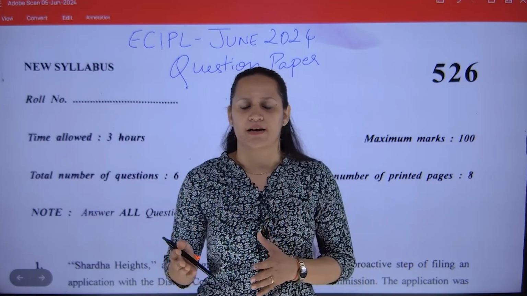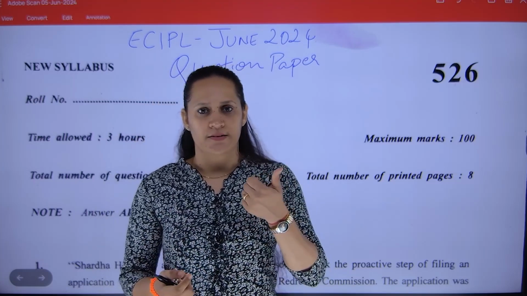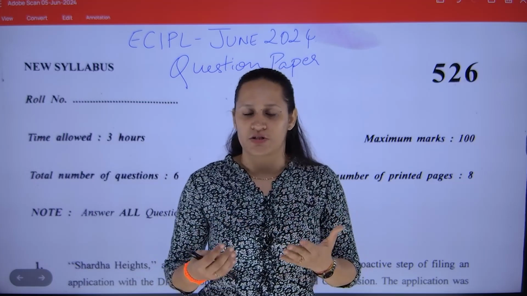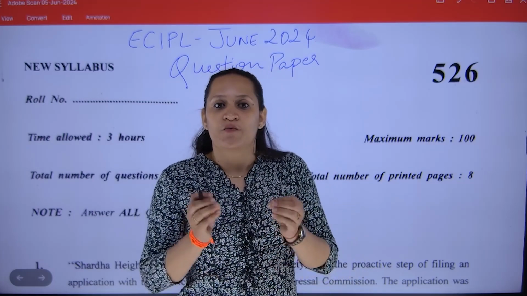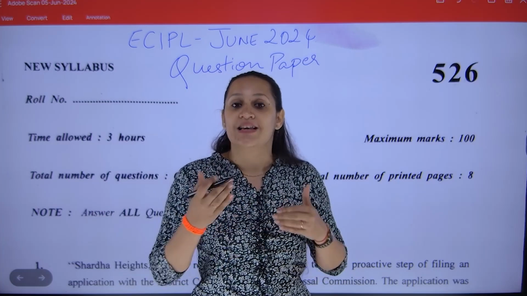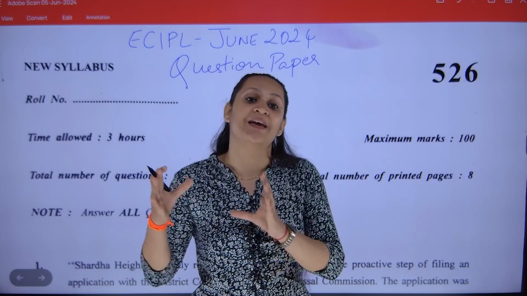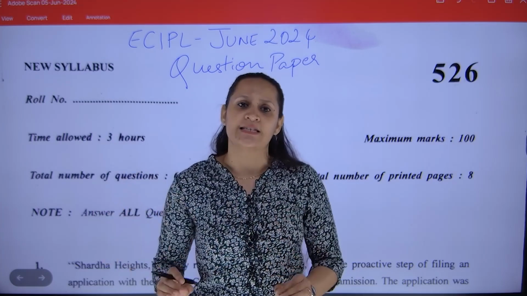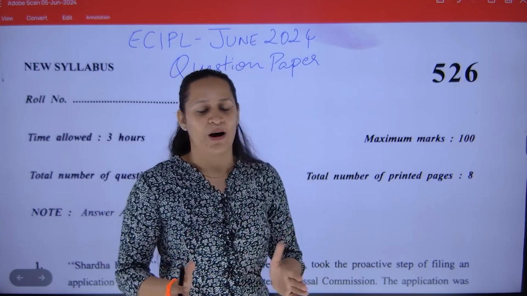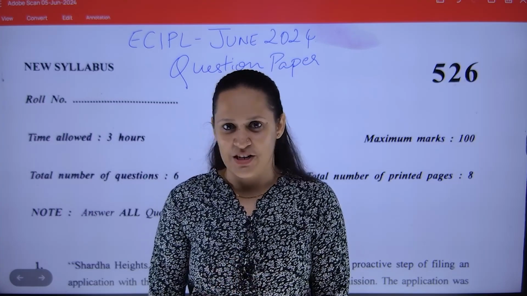Talking about part B, that is intellectual property laws, there are 5 important chapters: trademark, GI, designs, patent and copyright. From each one of these chapters, you have questions. So if you are studying only these chapters for 40 marks, it is so easy to score. If you have a very good level of preparation for part B alone, you can easily score very well in this question paper. So this is all about the question paper analysis of Economic, Commercial and Intellectual Property Laws.